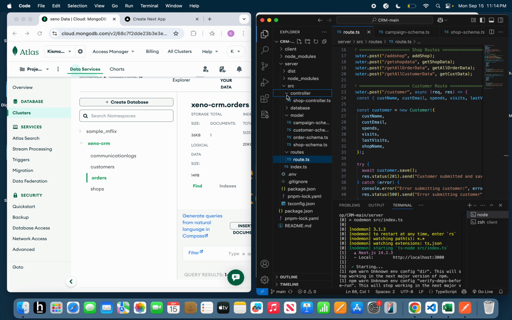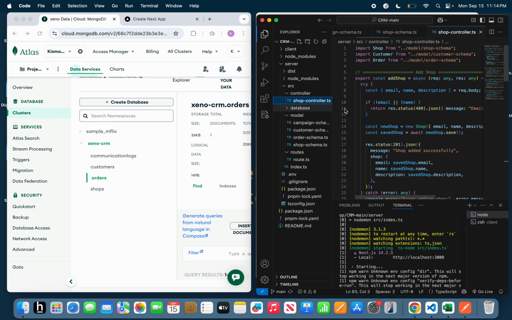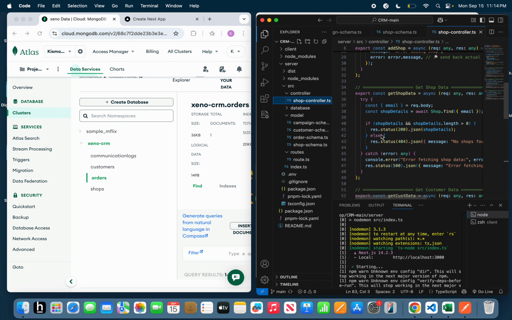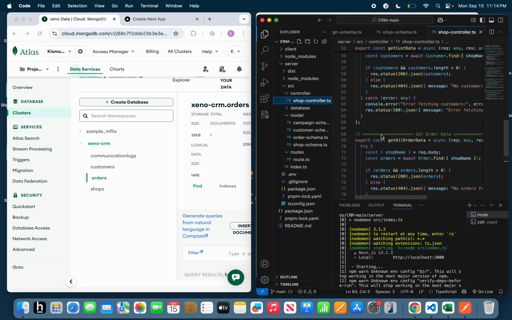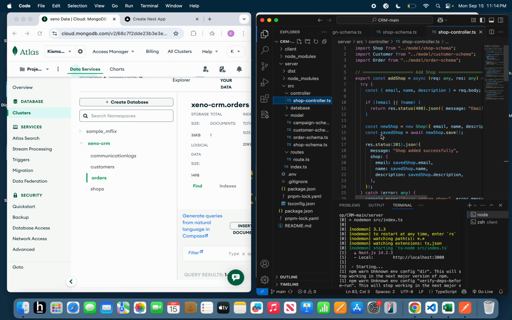Then inside the controller file, I can see the shop controller.ts file. It handles the logic behind each route: it adds shops, gets the shop data, the customer data, the order data, everything like that. Then we have the database as well.